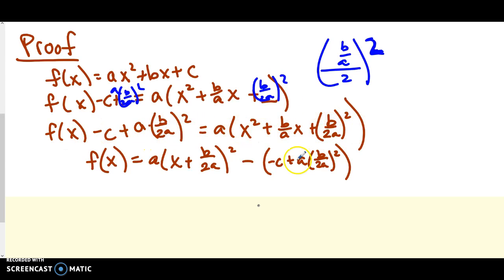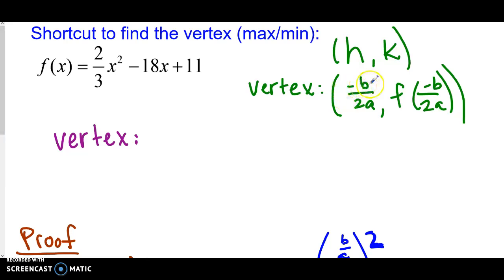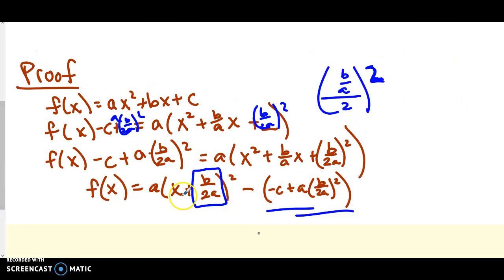And then I factor this right-hand side. So notice for my vertex, I have my h and then my k value. It would honestly be whatever I get when I input this. And the reason why we said up top here that it's the opposite of b over 2a is because, think about vertex form, this is a plus b over 2a, so that's why it becomes the opposite.